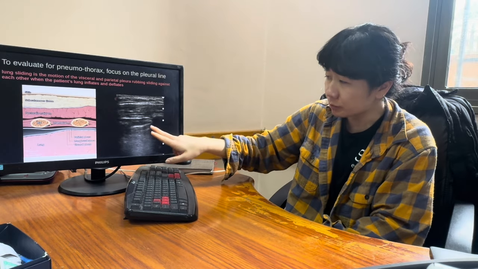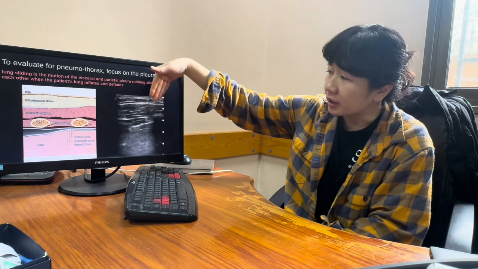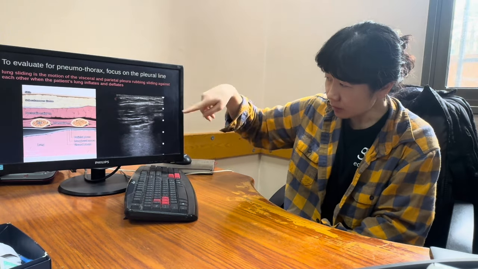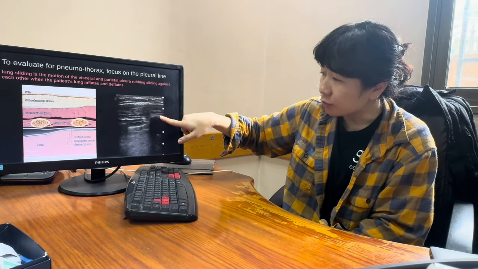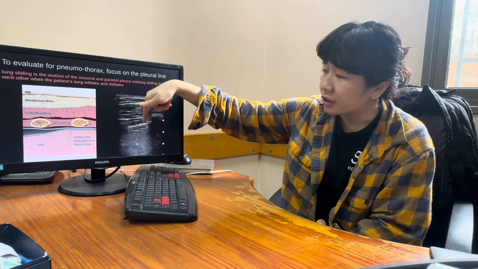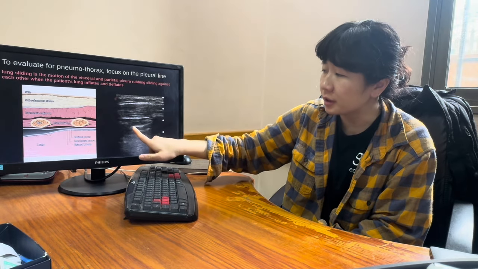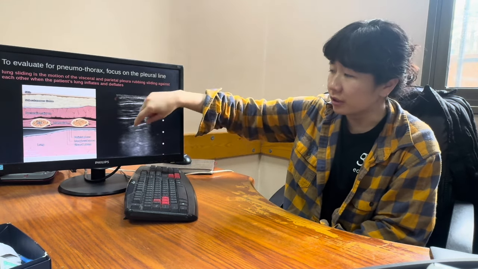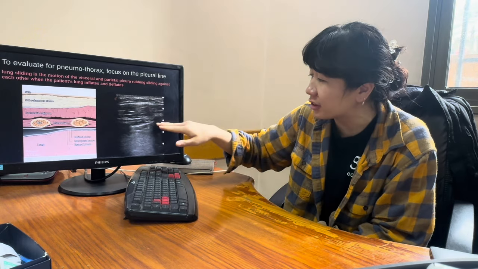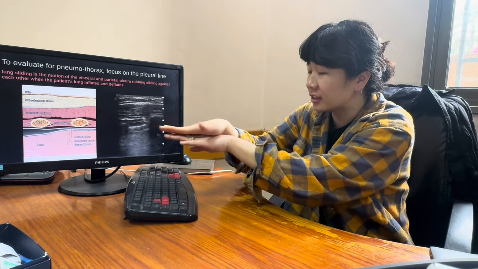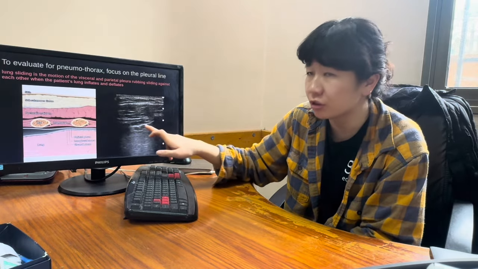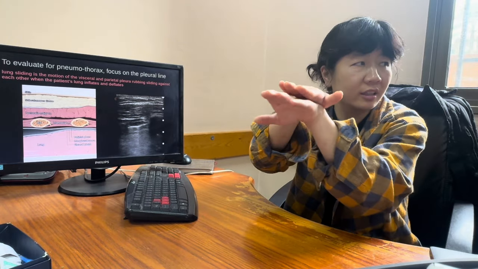So this is a normal lung ultrasound, where they are oriented sagittally, like the probe would be like this. There's a rib, and then in between you get the pleural line, and there's actually this movement. Some people say it looks like there's little bugs crawling, little ants, and that's considered normal. You can see that sliding. So that means that in this area, at least, there's no pneumothorax because the lung is expanded and it's touching.